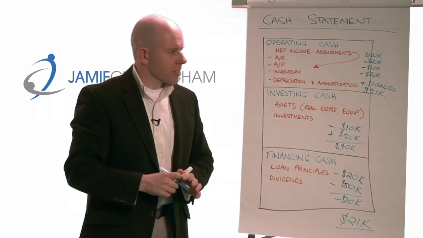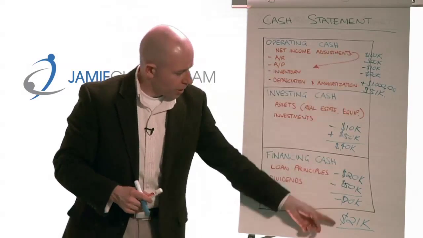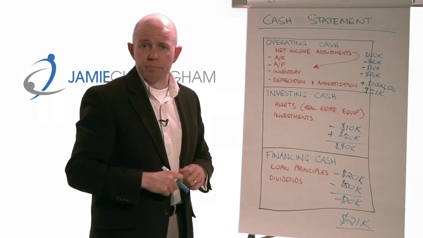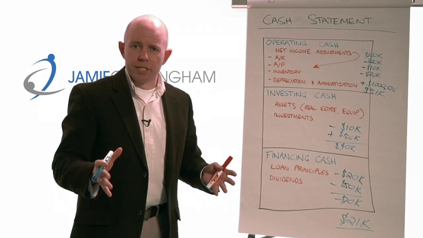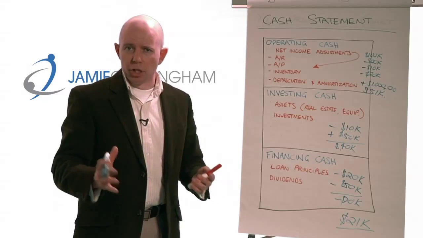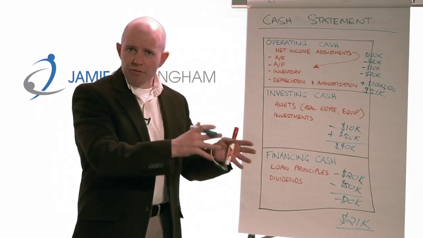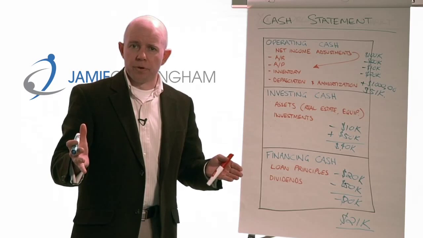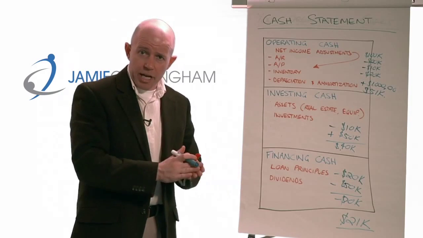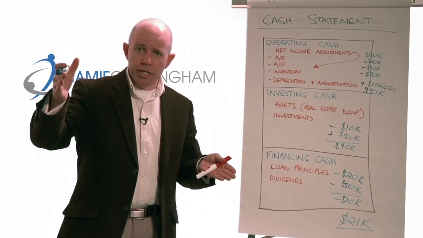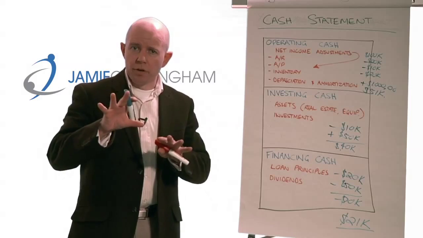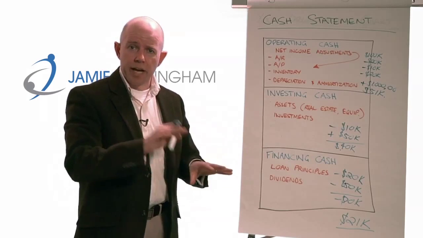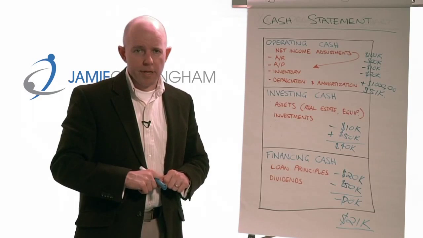So at the end of the year, you made $100,000 in profit but ended up with $21,000 in cash — that's why we've got to really understand where our cash is going, and why this is such an important document. I've covered a lot of material here. I highly recommend going back and watching it a couple of times while looking at your financials. Print out your cash statement, income statement, and starting and ending balance sheet, and see if you can make sense of where everything has gone. I like to start with the cash statement because it really shows the flow of cash and how that shows up on your balance sheet.